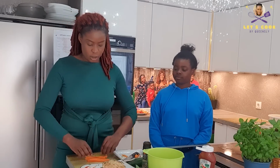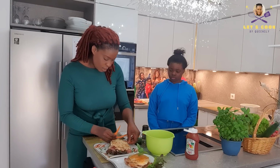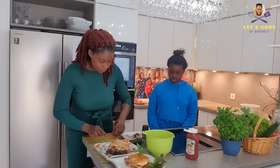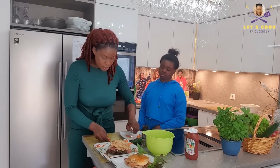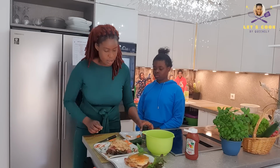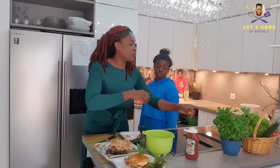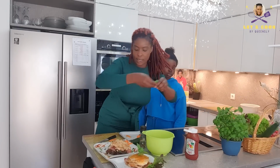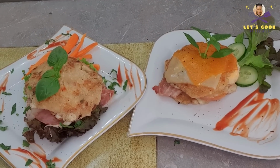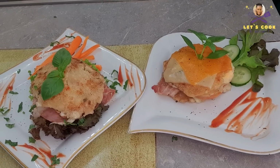I just finished cutting my carrot, so I made it. I'm just gonna put it here. Make it a little bit slimmer. Now that's my carrot. See, my carrots are ready. So my designs are ready. And one more thing to make it excellently beautiful. So guys, we're giving you a closer look at our finished product, finished food, well garnished. Take a look at this.